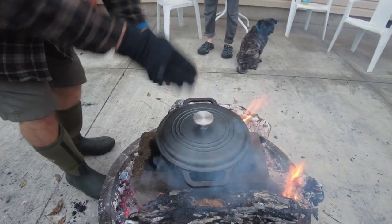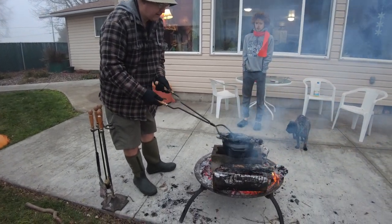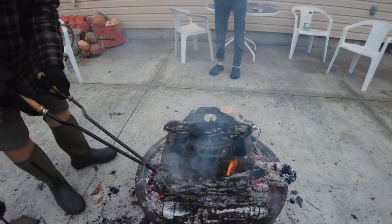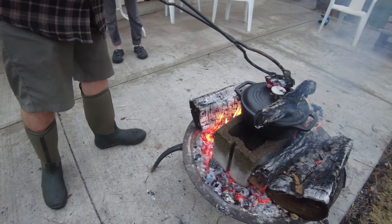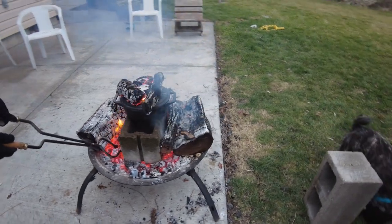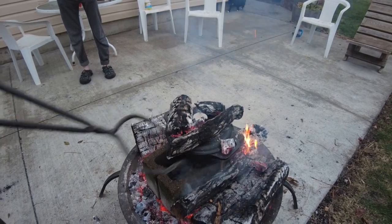I think I'll start with it at 90 degrees to the block, just so it's kind of easy to keep track of. And now let's see if these things will go on and provide a little bit of heat, hopefully a lot of heat. I think these probably needed more time. I think I'm just going to have to use regular old coals. Oh, here's a good one. This is a beautiful one. That's more like it. Now these biscuits are supposed to bake at 450 degrees anyway, so a nice hot coal covering is going to be good.